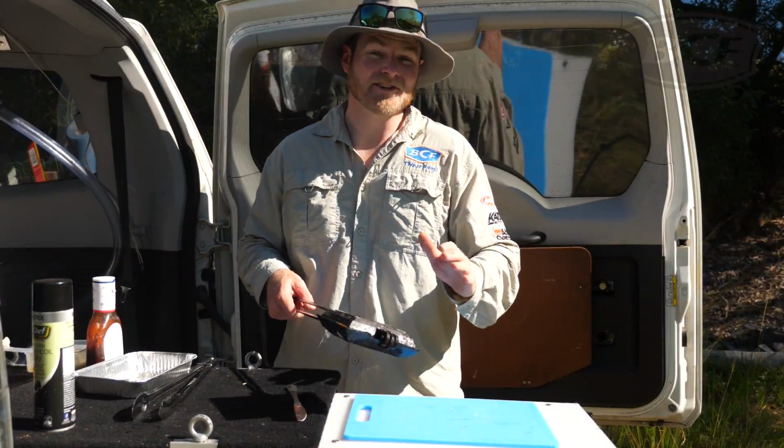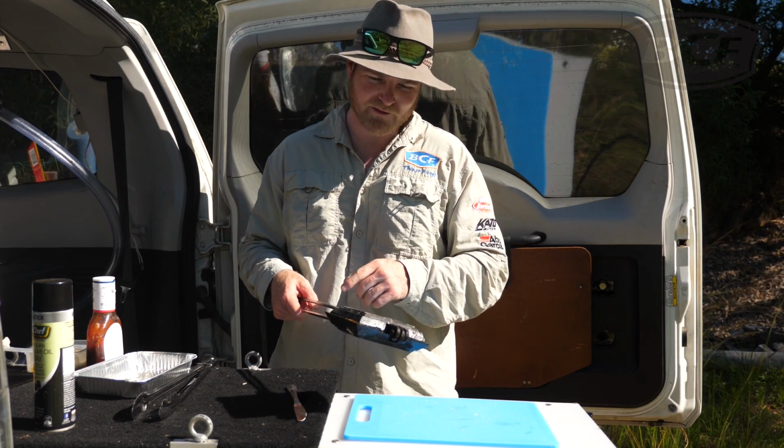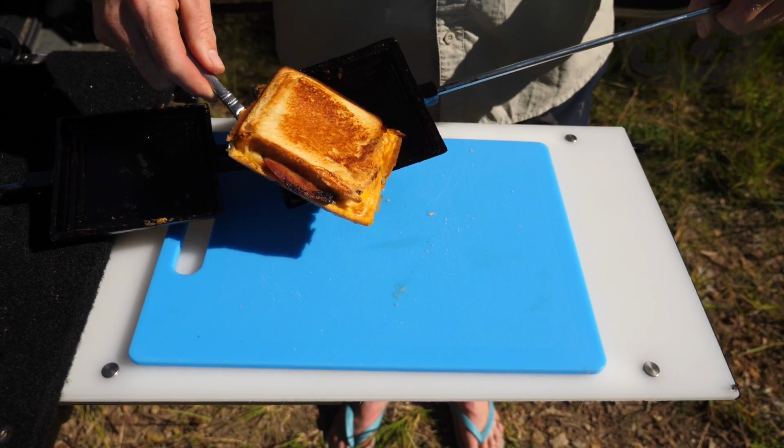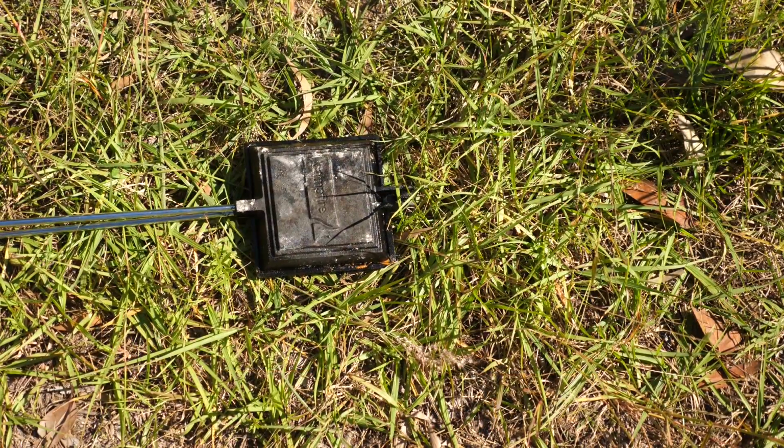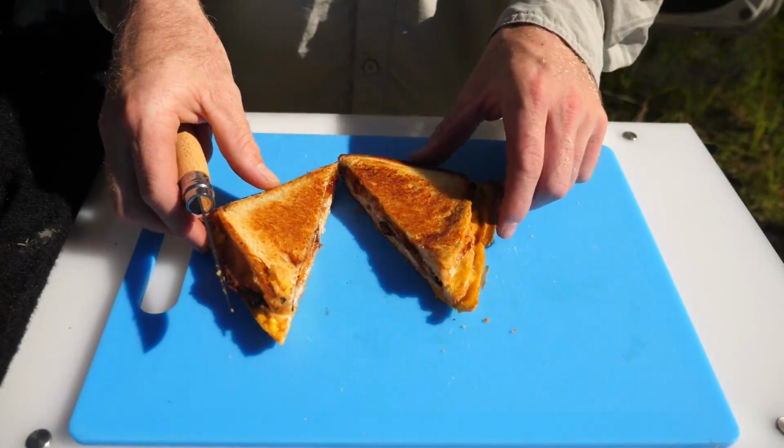Now you do want to exercise a little bit of caution freeing your breakfast from the Jaffle iron because it will be roasting hot, so use tongs and knives where possible. Make sure you don't rest that on anything plastic. Righto, let's cut it in half and see how it looks.